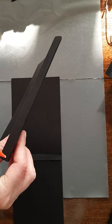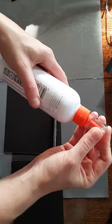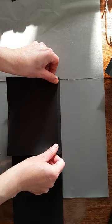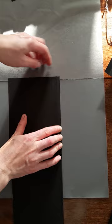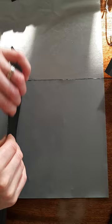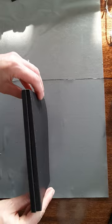And then just reinforce your fold again so that all matches up lovely. Then we're just going to do the same on this side as well, so I'm just going to apply some glue and match that up, making sure it's all level. Again just reinforce your folds. So that is the basis of our album, and that will fold up and meet in the middle at the top.